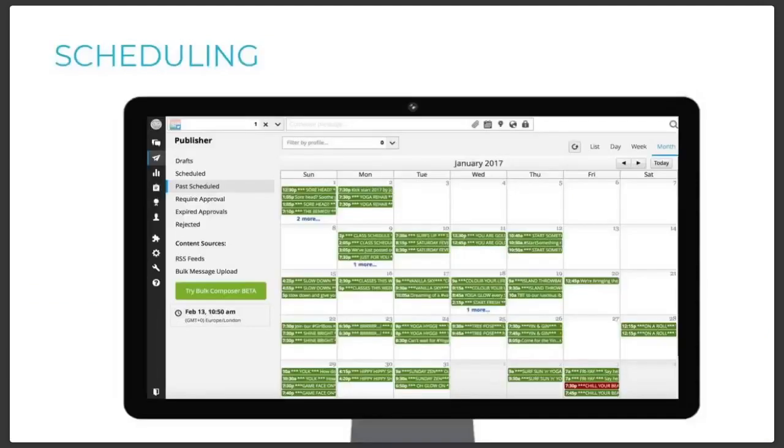Okay, next up, scheduling. Scheduling should be part of your planning process. There are a few tools that you can use. I use Hootsuite, which is what you can see here right now. But Facebook actually has its own built-in scheduling tool as well. It's just a really great way to get organized, to not have to think about what you're posting each day. If you just do it at the start of the week, you get it all done, and then you don't have to think about it. The only thing you need to do is your 5 minutes of engagement every day.